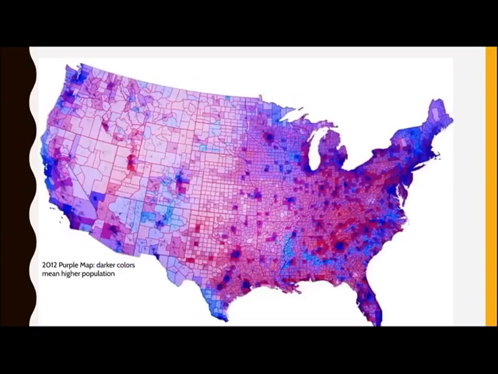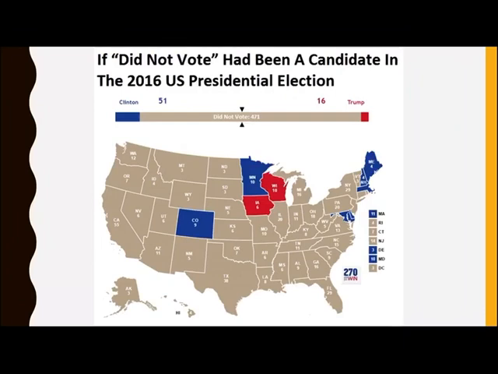This is for 2012. Again, I like this map because it shows us how bipartisan we actually are. Again, this is for 2012, so this is going to be Obama's second term. I did not find one for 2016, but again, most counties are shades of purple rather than just red or just blue. But I think this is probably the most important map that I will show you.